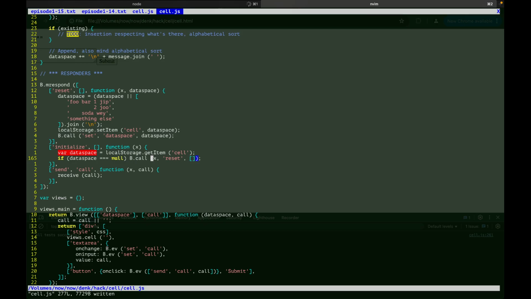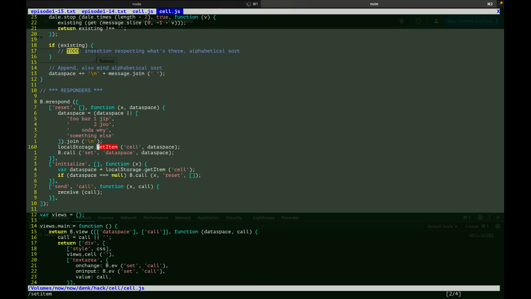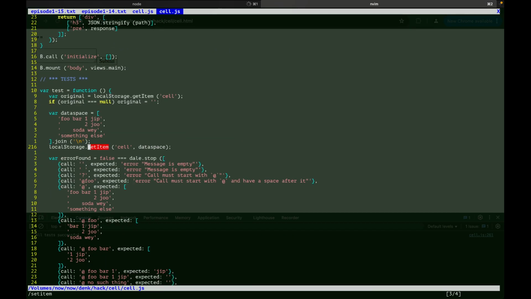Yeah, that should work. And then all the places where I do set item, that pattern of set item, well, not input, right? No, I want put to be pure, well, not pure, just dependent itself. So not that one. So which one? Ah, the one in the test. Okay, good.